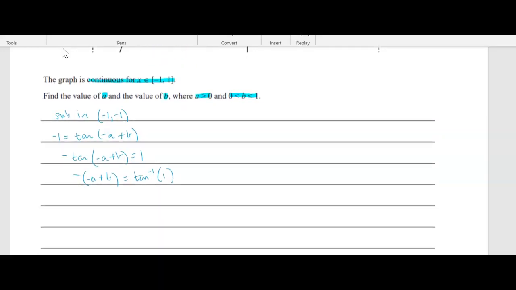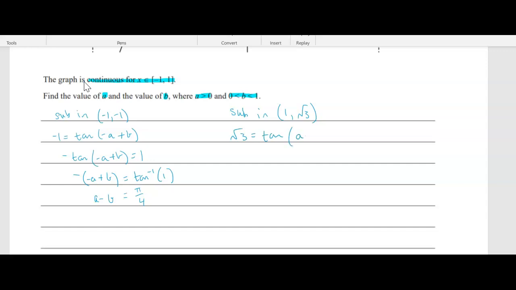Now this is where you need to know your exact values. I know inverse tan of 1 is pi on 4, because it's my favorite one. Pi on 4 is the one I always remember. And what is that going to be? It's a minus b. Let's move that closer to the equal sign. Yeah, a minus b. Okay, so we've got one equation. Let's do the other. Let's sub in the other point, and that is (1, root 3). So we've got the square root of 3 equals tan.